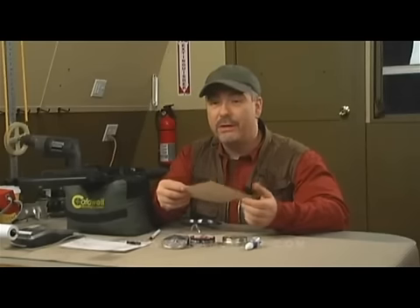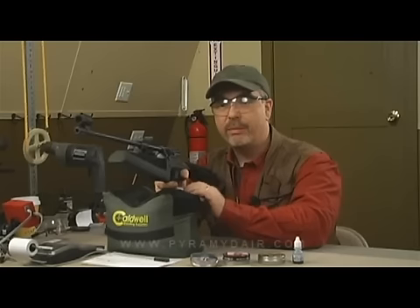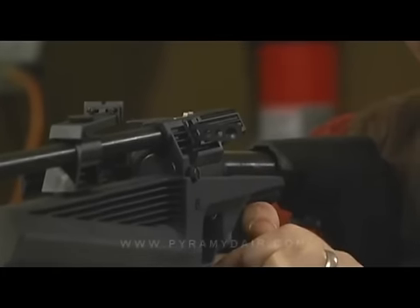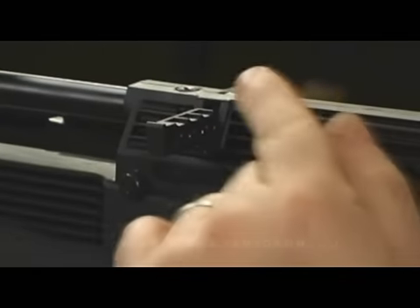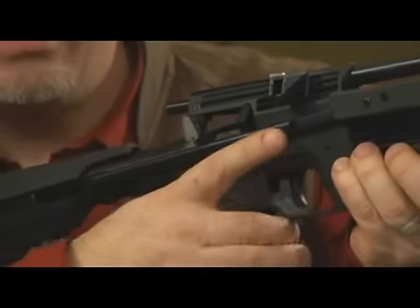As you saw when I was shooting, every time you cock the rifle, it advances the clip to the left, the bolt probe inserts another pellet down the barrel. After you've taken your fifth shot, you can't simply remove the clip because the bolt probe is deep inside the barrel. To remove it, come around the other side, push this lever forward — a spring brings that bolt probe back — then press this small lever on the top, and now you can remove your clip.